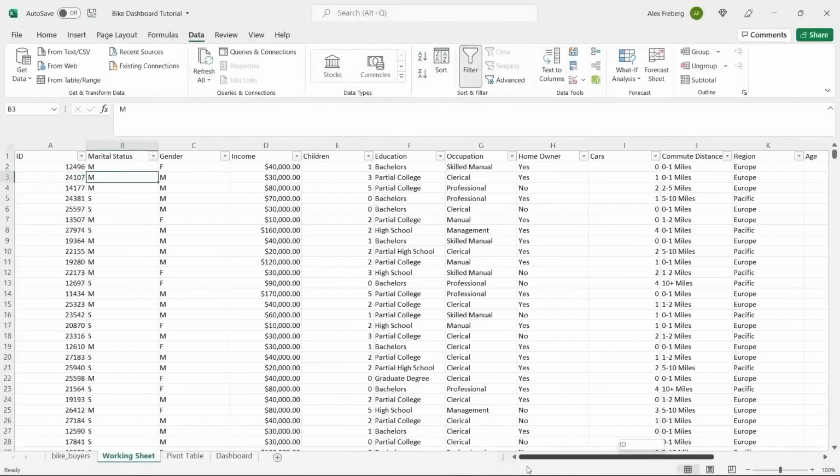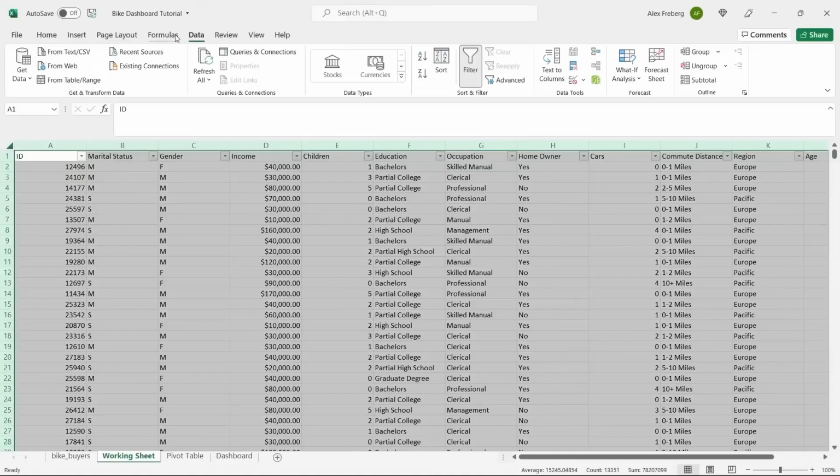So what we want to do when we are cleaning the data, before we do anything, I like to see if there are any duplicates in here. What we're going to do is come right up here. We can go to, where is it? Right here. We got remove duplicates. So we're going to click on that.